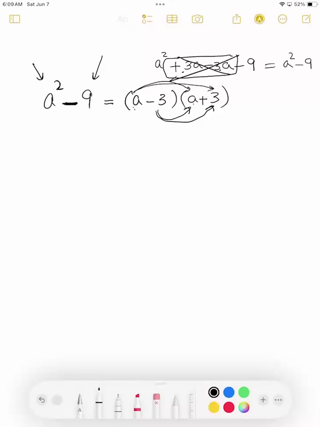And this is how you factor expressions that have two terms, a negative sign in between, and this number is even, and this number, you know, it's a square root. So if I gave you a squared plus 9, you say, oh, there's a positive sign here. I cannot factor. So that sign has to be negative.